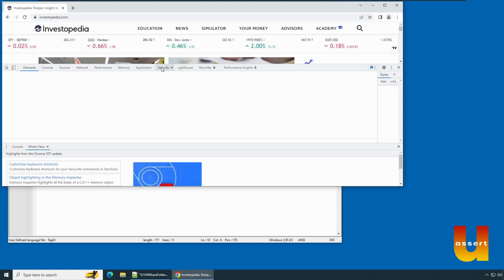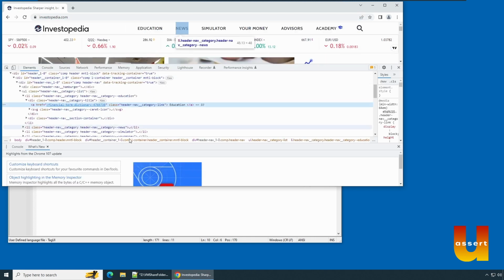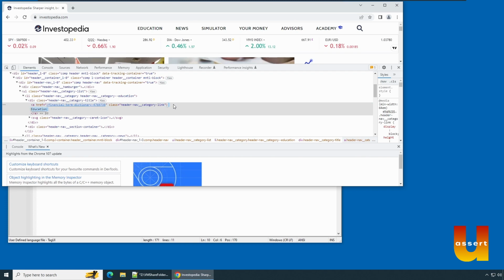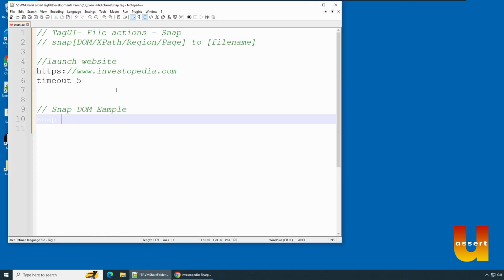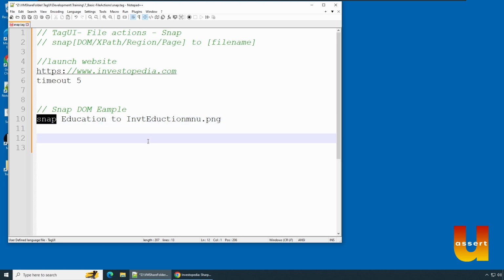Right click it and inspect, and you see it's education. So this is the DOM value. Copy the value, bring it back over here, paste it, to the file, say invest education menu.png. So this is what we have snapped.